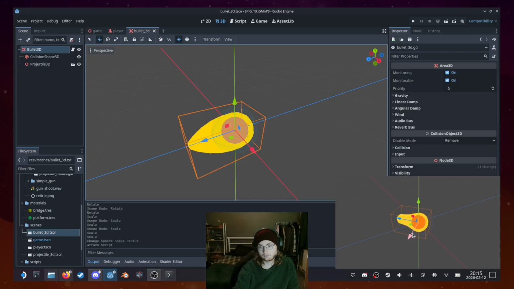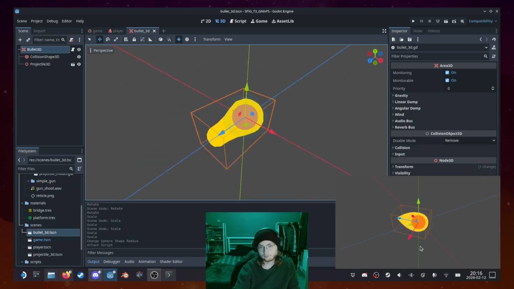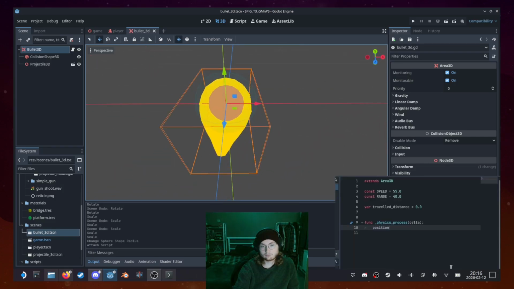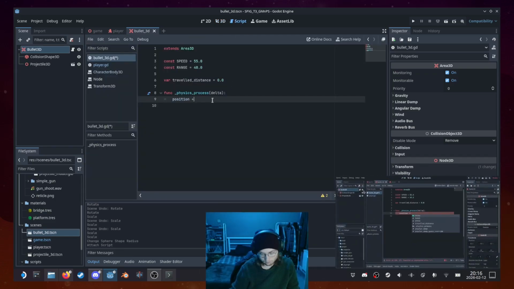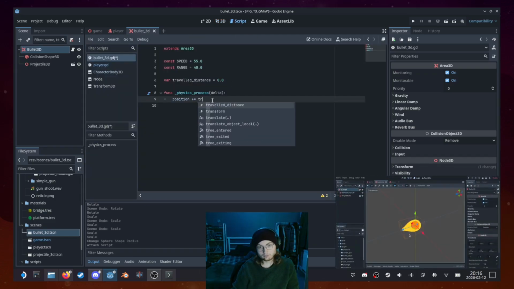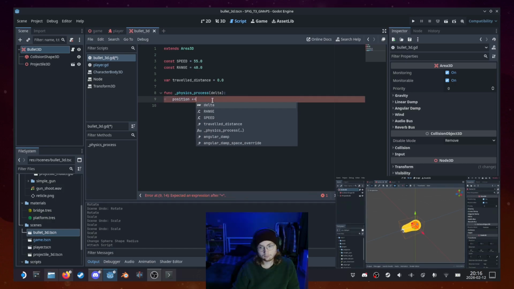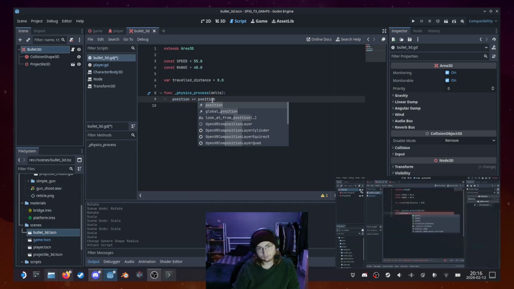And in code, we can access the right, top, and front and back axes of the node using the transform.basis property. We can add to the position each frame, and if we go back to the scene, the forward direction of the bullet is not positive Z, it's the minus Z axis.